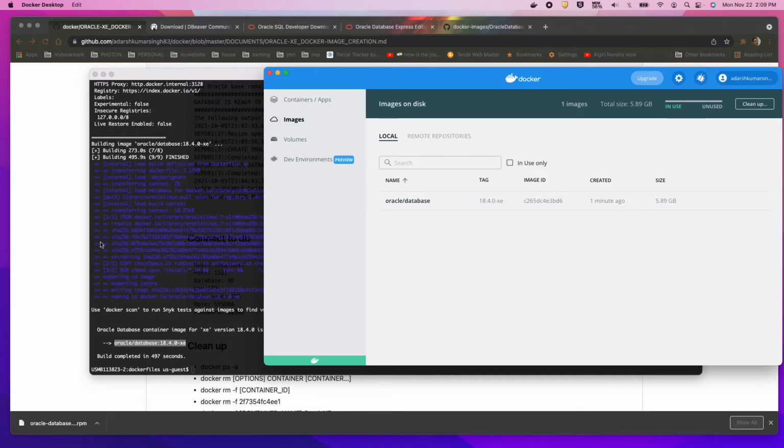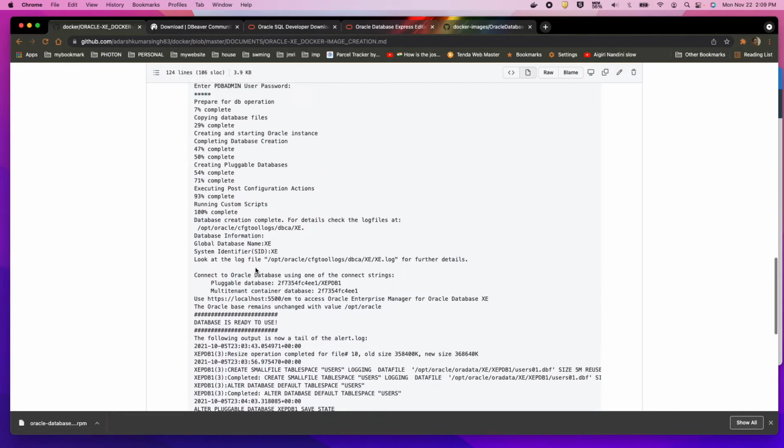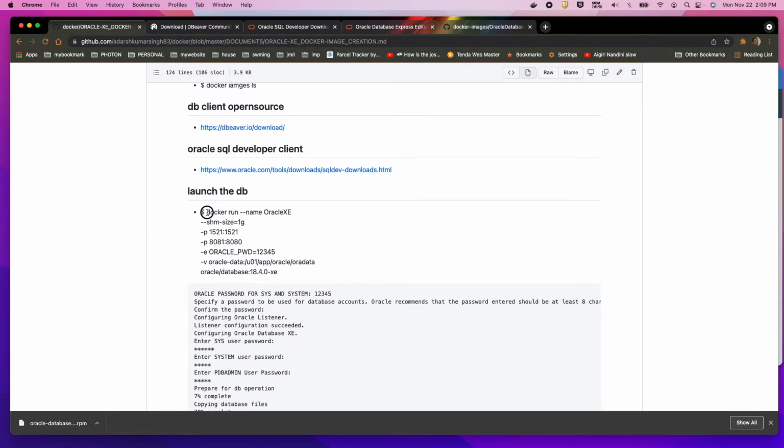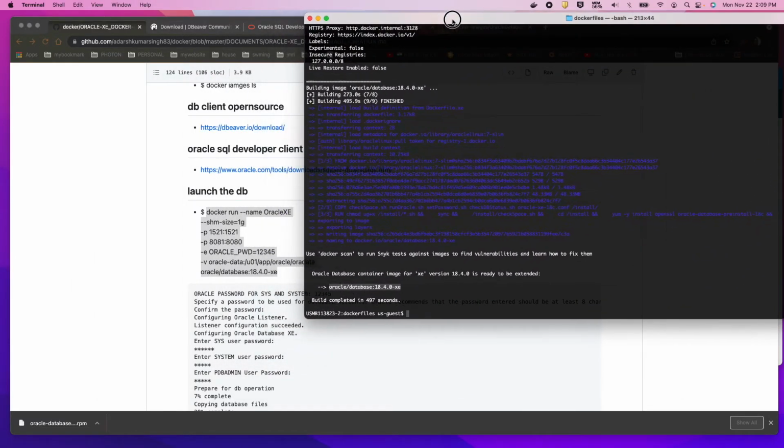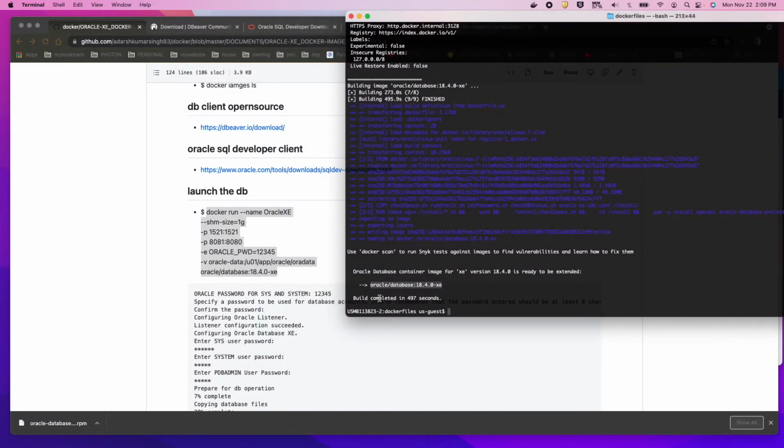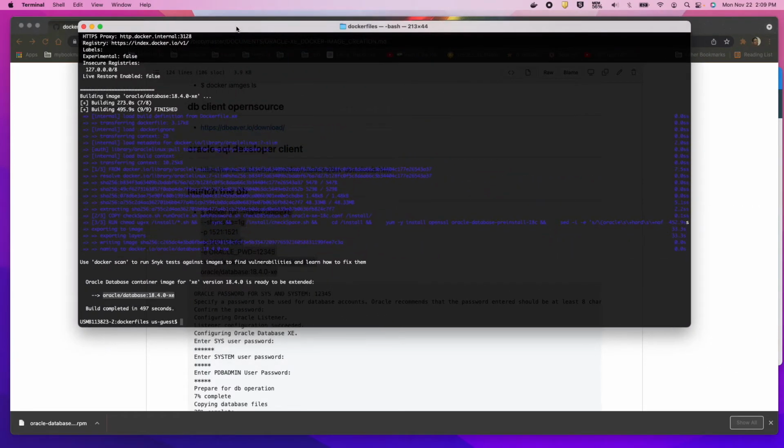So for running this image, you can just copy this command from here, and just make sure the version created for you is like here. This is version 18.4.0-xe. If you are using any other version, you can just change the version in the command.